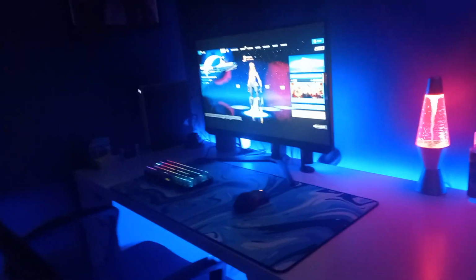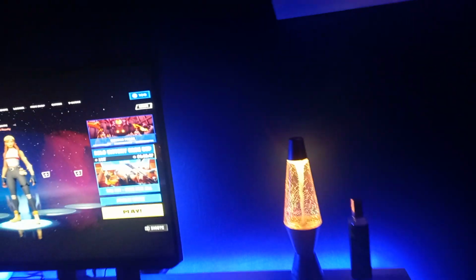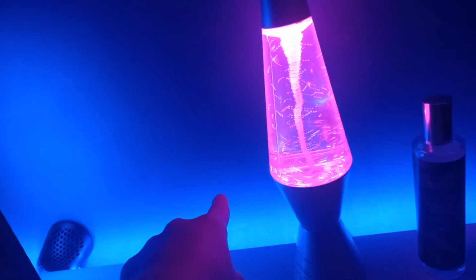Today I'm going to show you the top 5 things that I cannot live without in my setup. So the first thing, I have these blue LED lights. As you guys can see, they give a nice glow on the wall. And then I have some at the bottom over here. These ones at the bottom were £15 off of Amazon. And these blue LED lights at the back of my desk here were £25 off of, I think it was a website, I just can't remember.